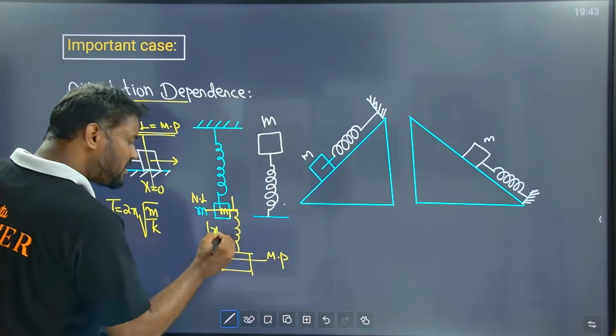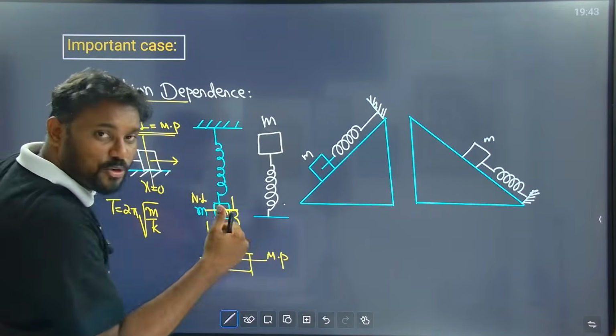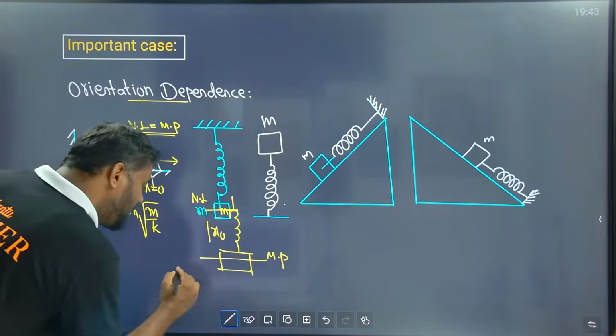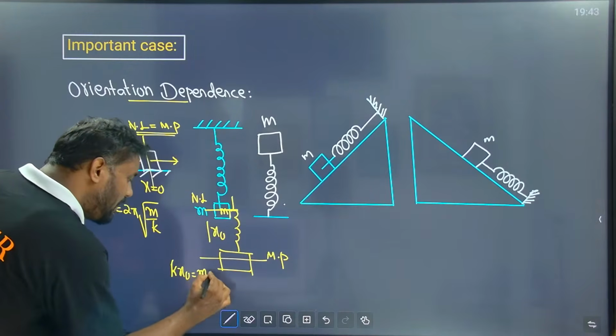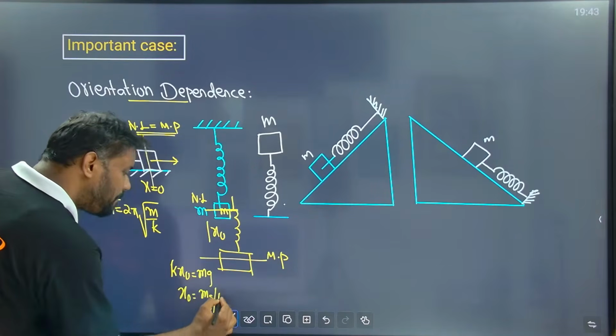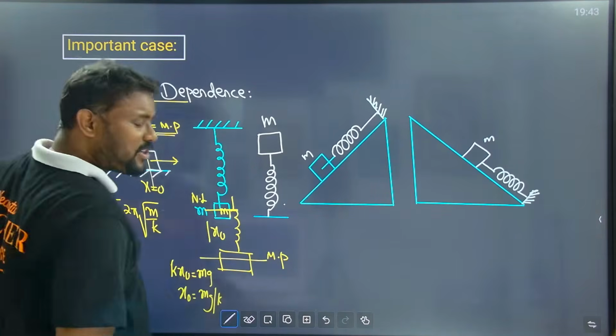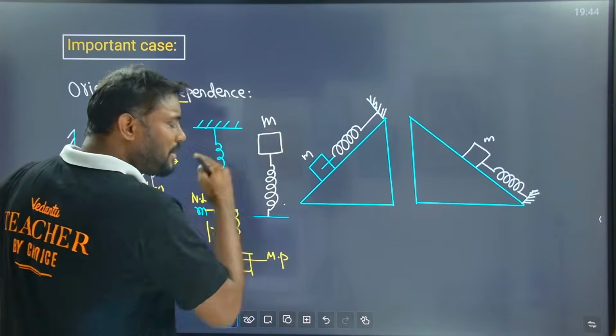இப்போ எப்படி கால்குலேட் பண்ணலாம்? This is what is extension x0 என்ன எடுத்துட்டேன்னு வெச்சுக்கேன். இந்த natural lengthல இருந்து mean position எவ்வளவு extend ஆயிருக்கும்? This we can say kx0 is equal to what? mg. அப்ப நான் x0 ஓட வேல்யூ என்ன சொல்லலாம்? This is what is mg divided by k. Right? Same இதோட time period என்ன சொல்லலாம்? 2 pi root under m by k. So இதோட time period எடுத்துட்டேன்னு வெச்சுக்கேன்.